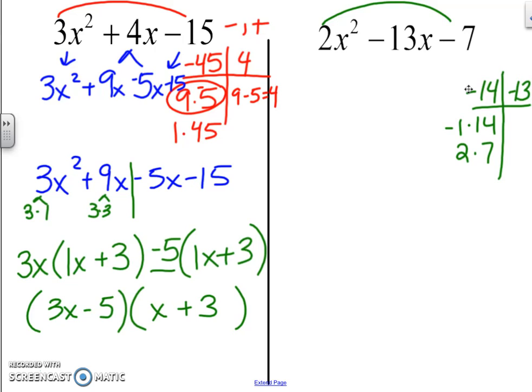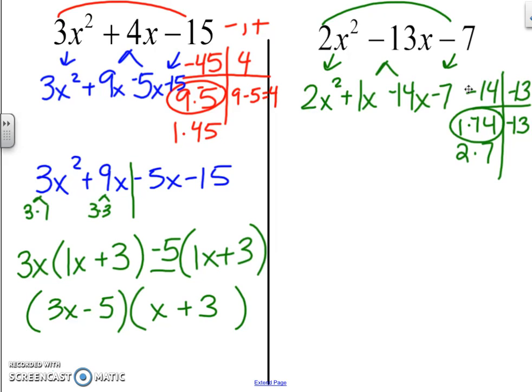So if I try this, negative 1 plus 14 is a positive 13, so that won't work. And I actually have to put a negative with the 14 to give me a negative 13. So 1 and negative 14 are my 2 factors. So that's what goes in the middle, 1 and negative 14. Again, my middle term had x's, so I have to add x's with those. And then you're going to bring down your first term and then your last term. Okay? So once you have 4 terms, we can start factoring by grouping.